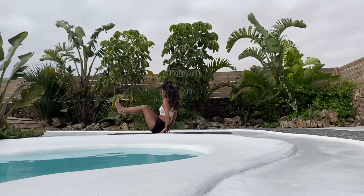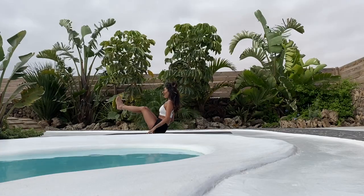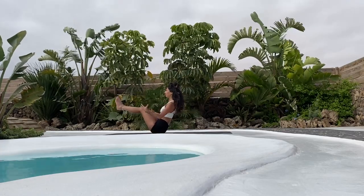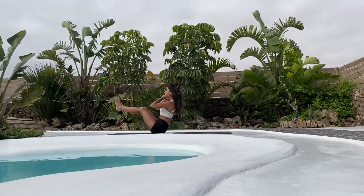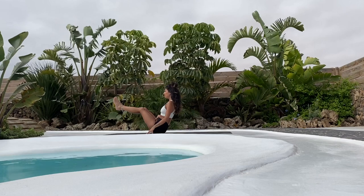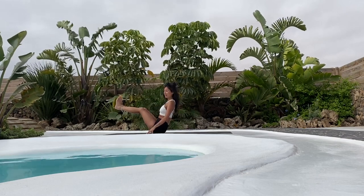You want to have your fingertips rooted on the floor, on the mat, right? You want to have your shoulders down the back and really rolled back. So you want to have your shoulders away from the ears. Make sure you're engaging the core as much as possible. You should feel the fire here burning. So you want to have a long, straight spine.